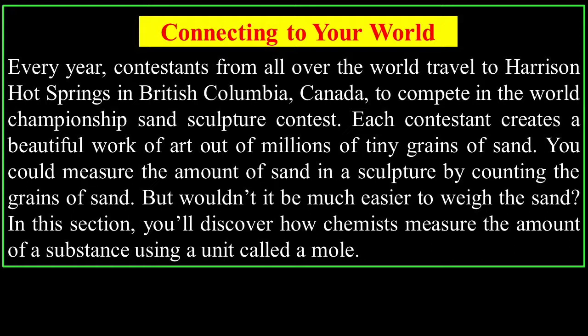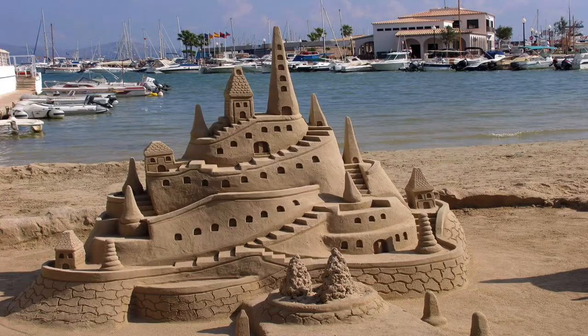In this section, you'll discover how chemists measure the amount of substance by using a unit called a mole. And I'm going to say this more than once. The mass in grams of 1 mole is equivalent to the mass of 1 particle in atomic mass units. And that's a fact. Let me say that again. The mass in grams of 1 mole of any particle is equivalent to the mass of 1 particle in AMU.